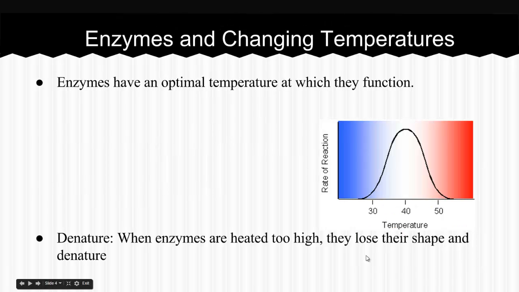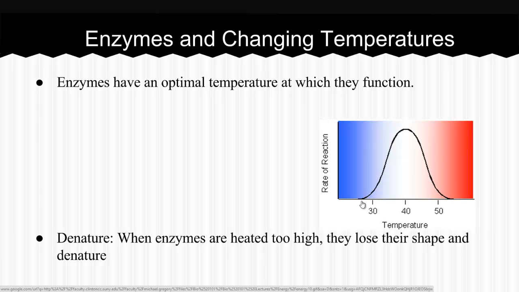Now, our enzymes in our body tend to work well in our body's internal environment. But we'll see that different environmental factors affect enzymes differently. What we see on this graph is how temperature affects the rate of enzyme reactions. So at a low temperature, the enzyme activity is not very high. As the temperature increases, so does the rate of enzyme activity. It increases until about 37 degrees Fahrenheit. That is our body temperature.